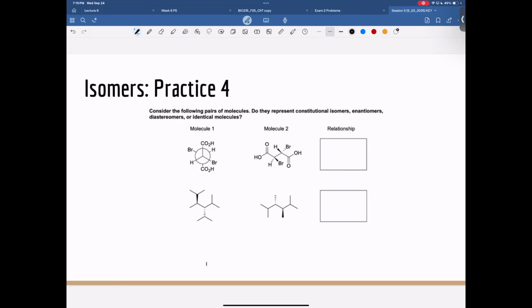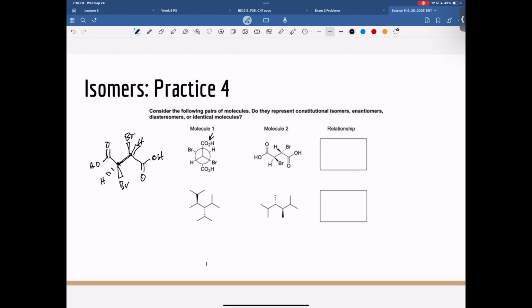So first thing I would do for the first problem is draw it out. So we have the carboxylic acid. That's what this is. We have that going up. And we have this to represent the back carbon for now. But then we have a Br coming towards us and an H going towards the back. And on the back carbon, we have a carboxylic acid going down. We have a hydrogen going towards us and a bromine in the back.